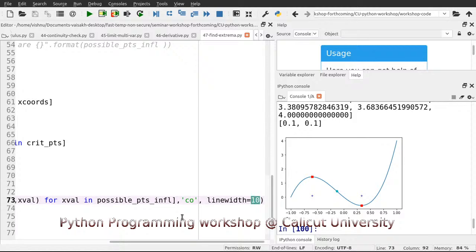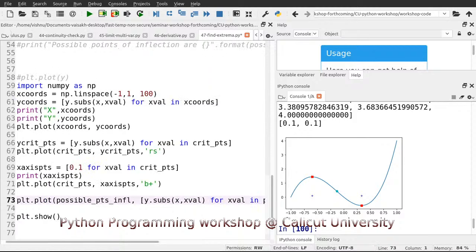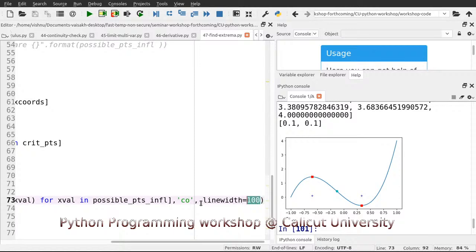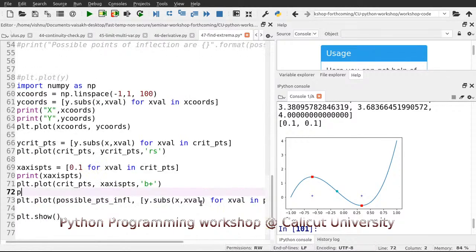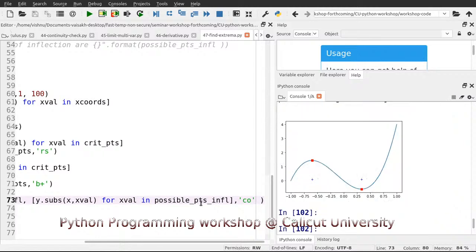Line width equal to, maybe I should do that much before. What happened?